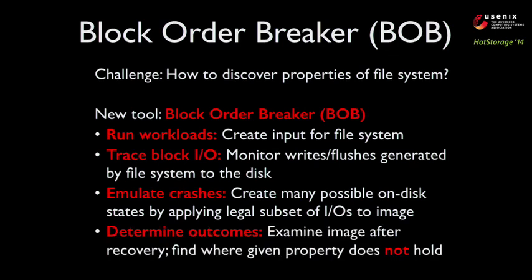So we're not going to actually prove that the file system has a certain property, but we're going to show cases where that certain property does not hold. And that turns out to be, of course, much easier. It's like testing instead of proof of correctness. And so in the future, it might be interesting to say, well, how could you ever prove that a file system actually has a particular property?